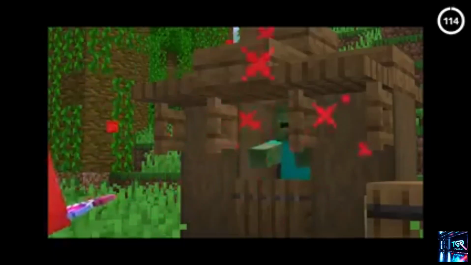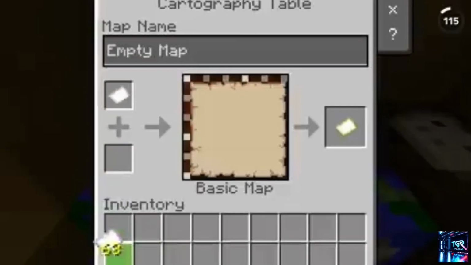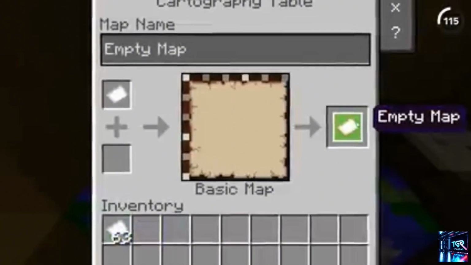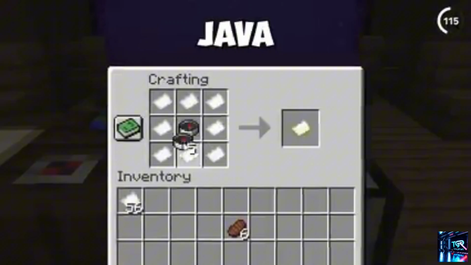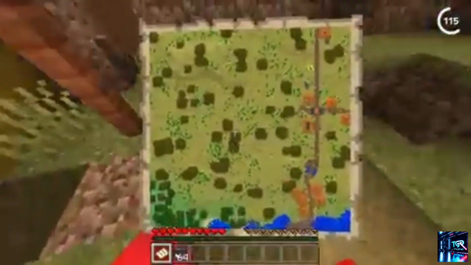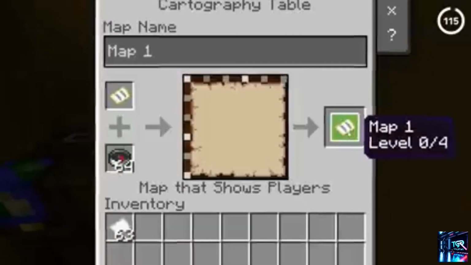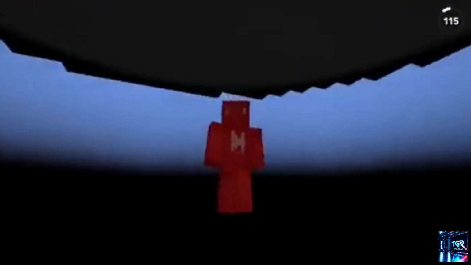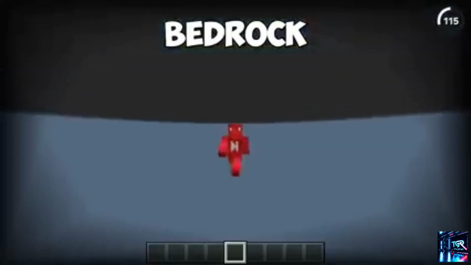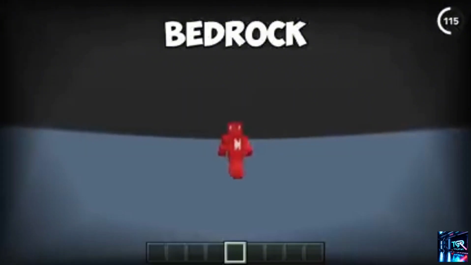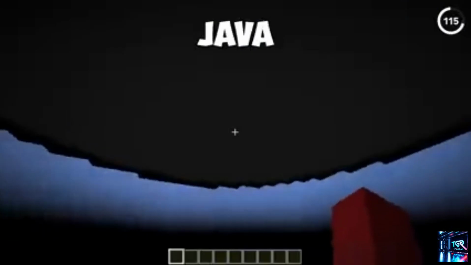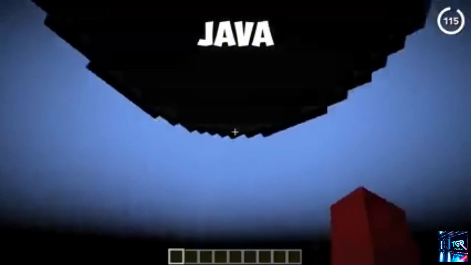In Bedrock Edition, it's possible to make a map with just 1 piece of paper using a cartography table, which is a lot cheaper than it is on Java, although you're not actually going to be able to see where you are in that map until you craft it with a compass, which in that way, the 2 versions are similar. This is what happens when we fall into the void in Java, but in Bedrock, the void is covered up by an invisible floor, meaning that we don't have to take damage anymore, which is good because in Java, we die to the void even in creative mode.